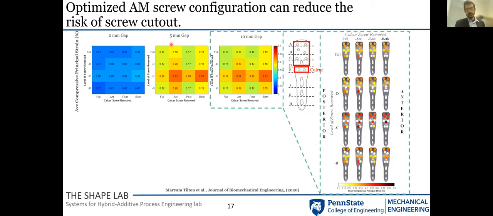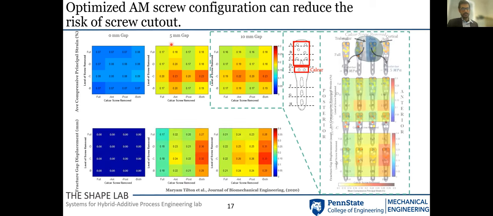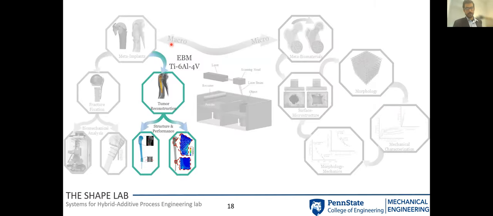So this work was actually invited for a poster presentation at the Orthopedic Research Society, mainly because it shows that additive manufacturing gives us the ability to not only change the geometry of our part itself, but also the screw configurations. So why is this important? I actually find this to be a path of least resistance when it comes to actual surgical planning. In other words, we could still be using the traditionally manufactured implants, but we can come up with surgical guides that are patient specific.